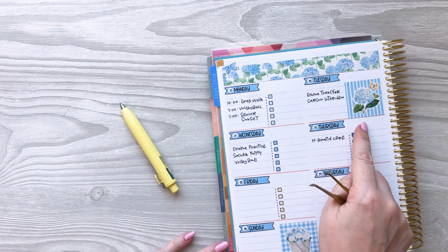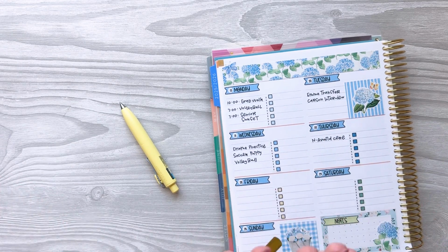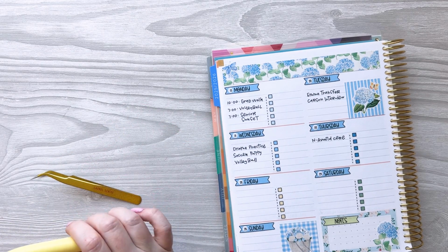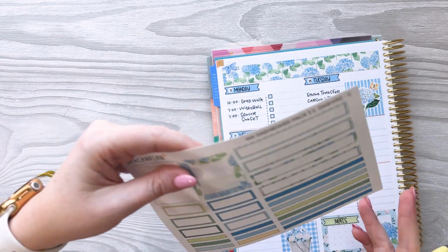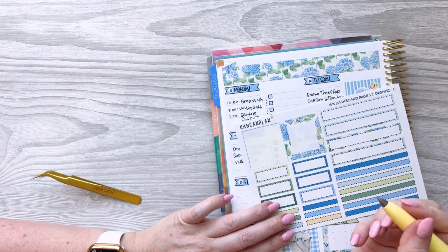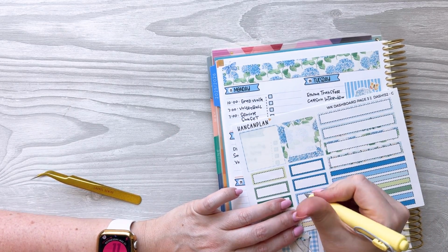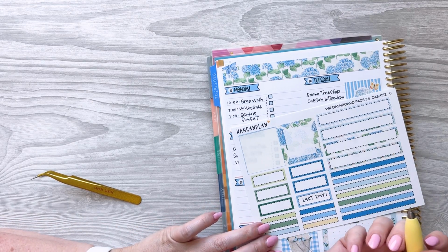And I really want to save this top spot anyway for birthdays or events, big things that are happening during the day. So I am going to pull out this sheet, and I want one to be for the last day of school, and the other one I want to be for my niece's birthday.